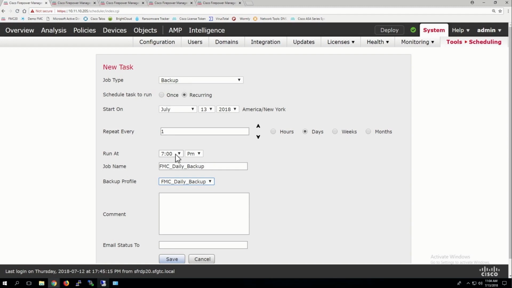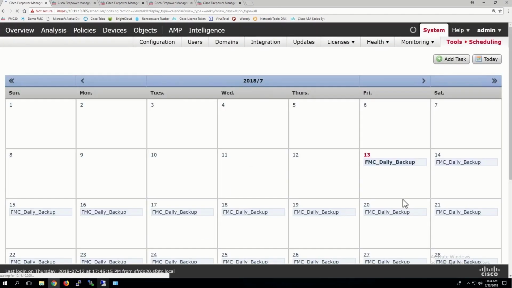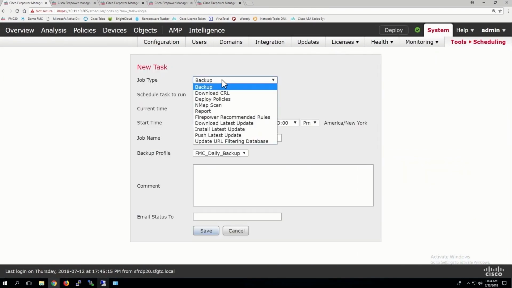Now notice this is at 7, and this is going to back it up to a server as well. So I'm going to say save. We'll see this in the schedule that's going to show, every day at 7 p.m., which is going to allow us to do some tasks after that, before or after, whatever we want to do. Now, I can deploy policies from here. I think that's fine. After everything is done at the end of the day and I'm done with all the updates, let's go ahead and deploy them.